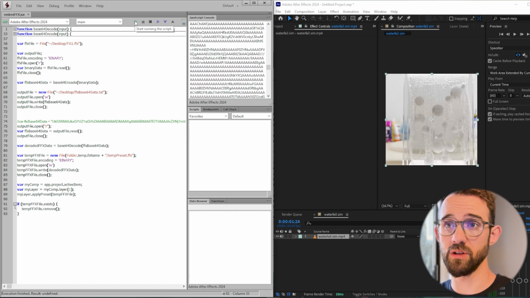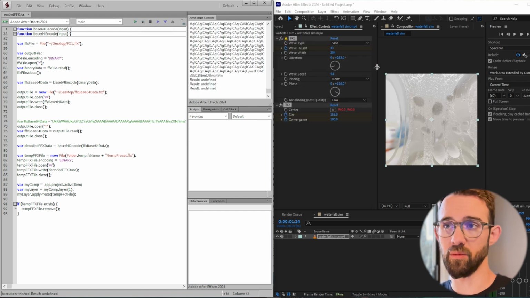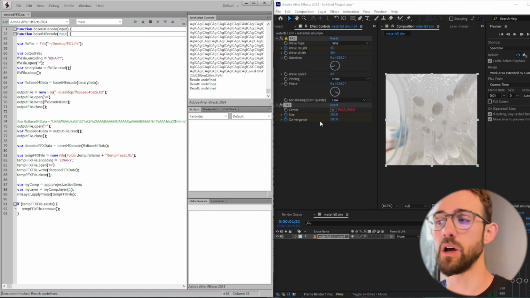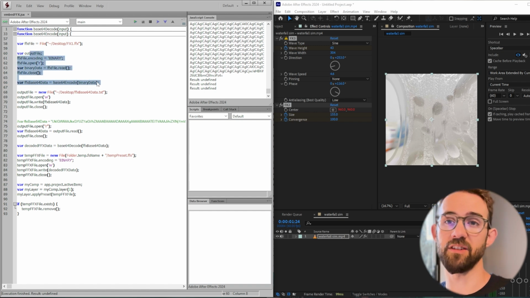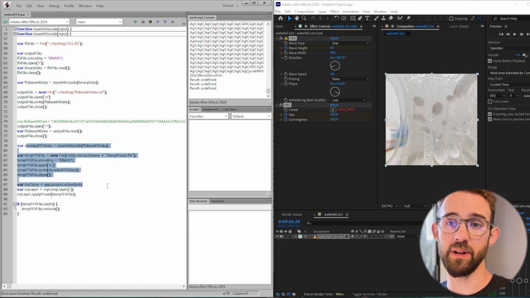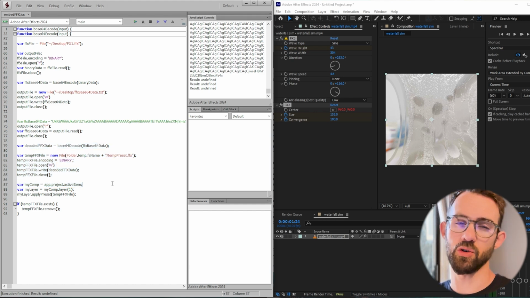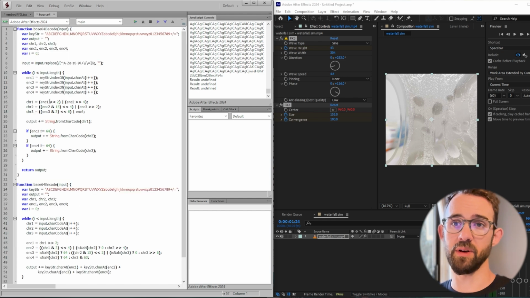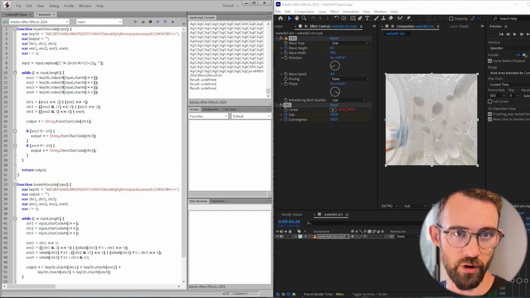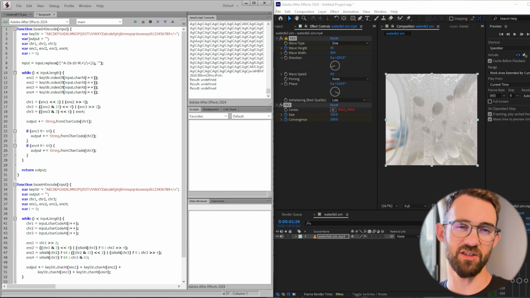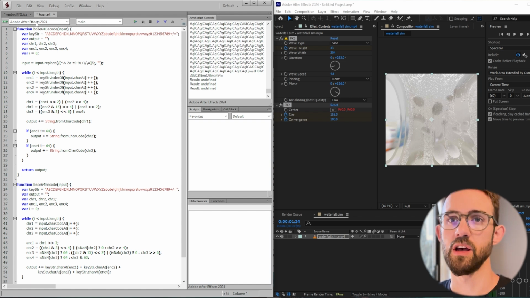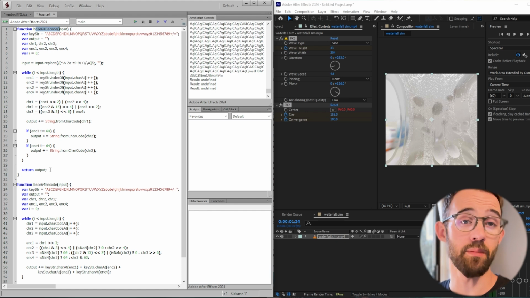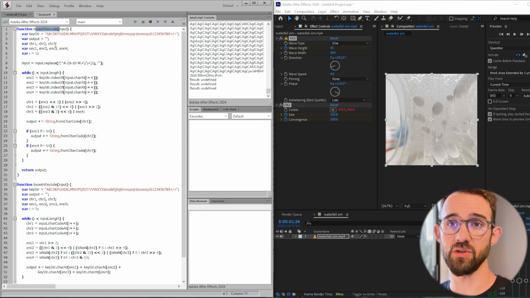So this script is essentially, when we run it, it just looks like I've applied an FFX preset, which has modified my footage. But in reality, what it's doing is writing the data to a file, and then reading that data back into a temporary FFX file. So there are different modules that we're going to be working with today. We're going to create a new script, and I'm going to copy and paste two important functions that I'm not going to code from scratch, just because they're complicated and not necessarily needed to code from scratch. This is a base64 decode and a base64 encode function. Essentially what this will do is take an input string, convert it to base64, or vice versa.